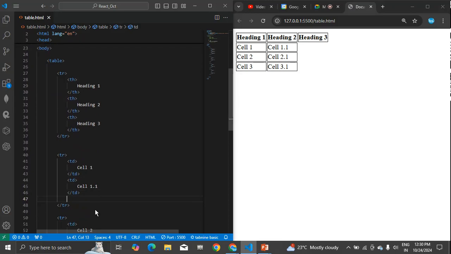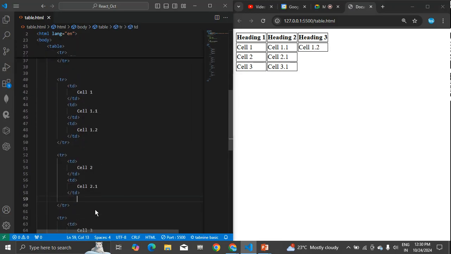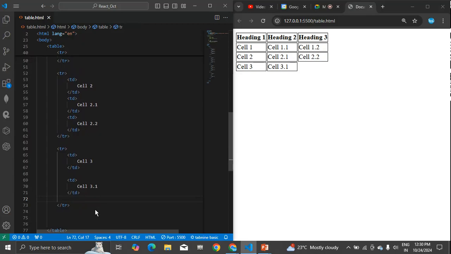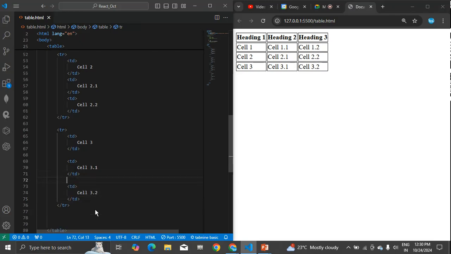So if I want another data over here, I will give it, so it becomes the data for each and every table. So what if I want to create a 10 cross 10 table? At that time what do I need to do? Similarly, I need to create 10 table rows. So it will become 10 columns and 10 datas I need to give. Correct? So I'll just show you one demo.